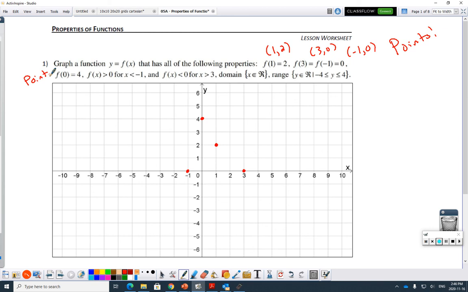This is the tough part here. We'll take a couple minutes talking about what this is saying. It says f at x is greater than 0 when x is less than negative 1. And this is where switching between function notation and xy notation really helps, because you go, oh, f at x, you mean y. The y values will be greater than 0 when the x value is less than negative 1. So when I'm looking over here, in this section right here, when x is less than negative 1, the y values will be greater than 0.